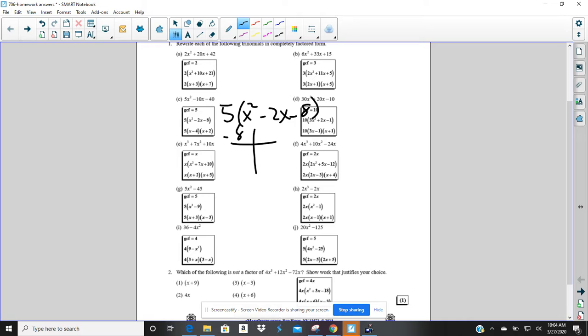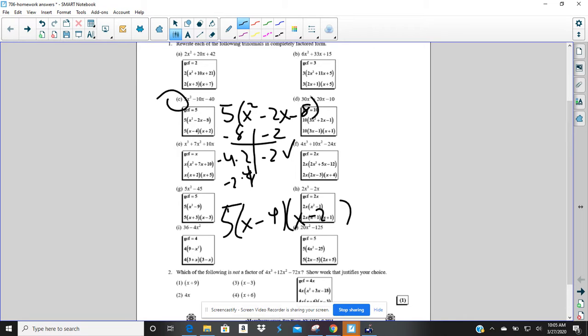I'd say, what are the factors of -8 that when added together give me -2, if it's still factorable? I'm left with things like -8 times 1, or -2 times 4. I'm going to leave it at that because I can automatically see this is the right one. And my final answer, again, this is for C, is going to be 5 parentheses x minus 4, x plus 2.